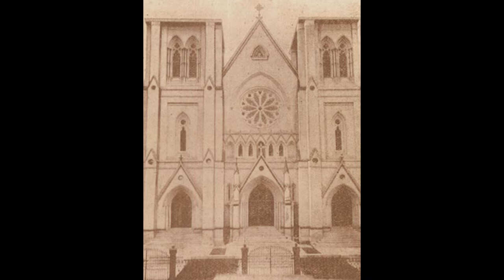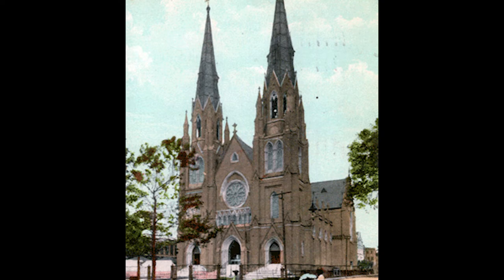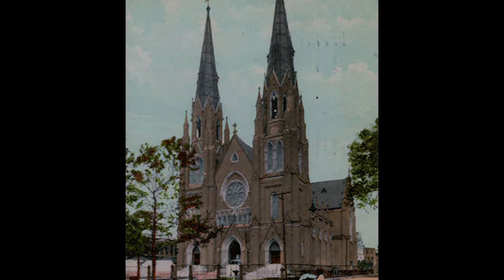Now, Pope Pius IX established the Diocese of Savannah in 1850, and the congregation began to plan for a new cathedral on Lafayette Square in 1870 under Savannah's fourth bishop, the Right Reverend Ignatius Persico. Most Reverend James Roosevelt Bayley, Archbishop of Baltimore, presided at the dedication of the neo-Gothic sanctuary on April 30, 1876. However, the brick structure lacked the spires, which were not added until 1896, when it also received a coating of stucco and whitewash.